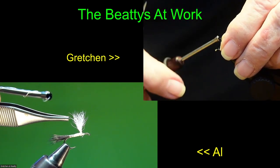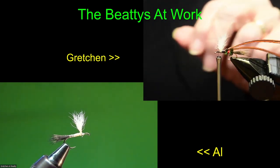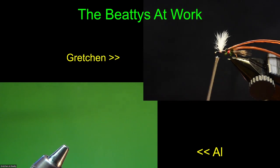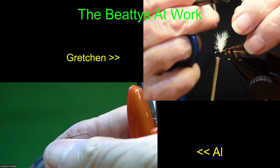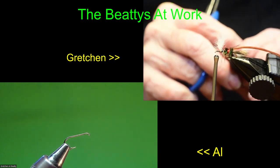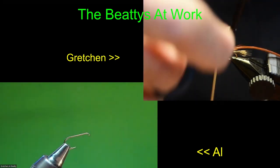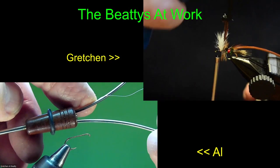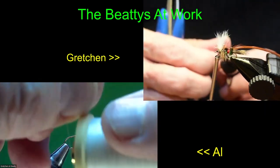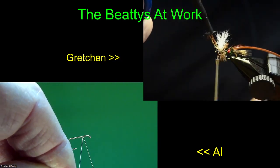I missed one of my broken tips, so I'll reach in there with my tweezers and pull it down and cut it off. We're down to the last fly in this dozen. Then after I finish it, we'll talk about whip finishes and stuff like that. Sometimes your thread will get tangled over the arm of the bobbin — sometimes you need that because it's moving too freely, and other times it just happens and you need to straighten it out.